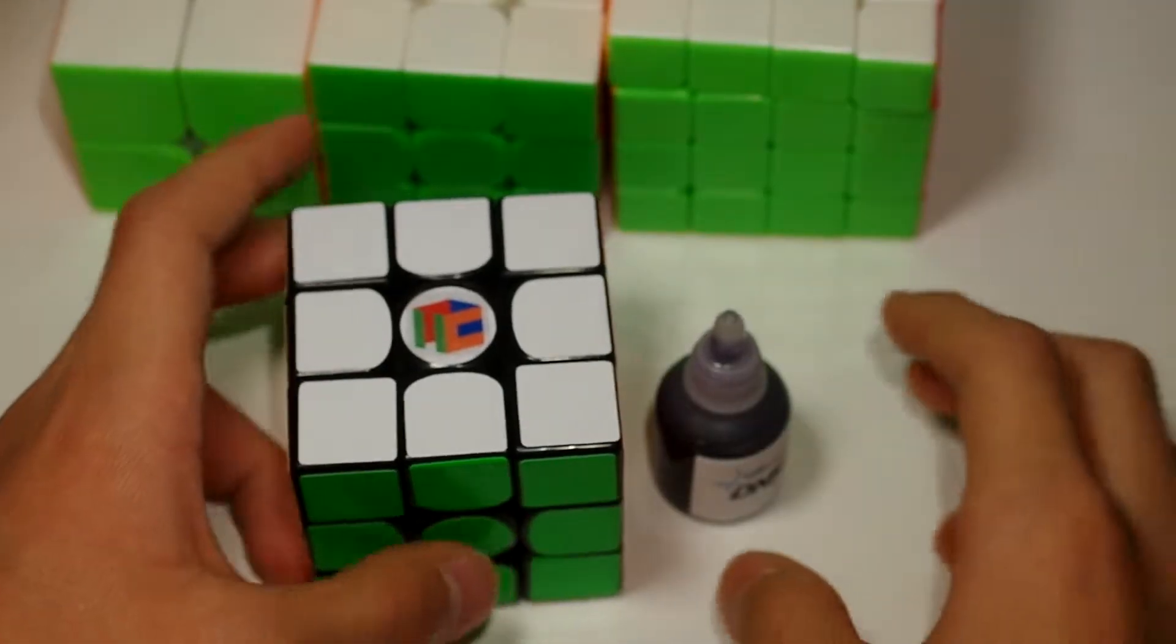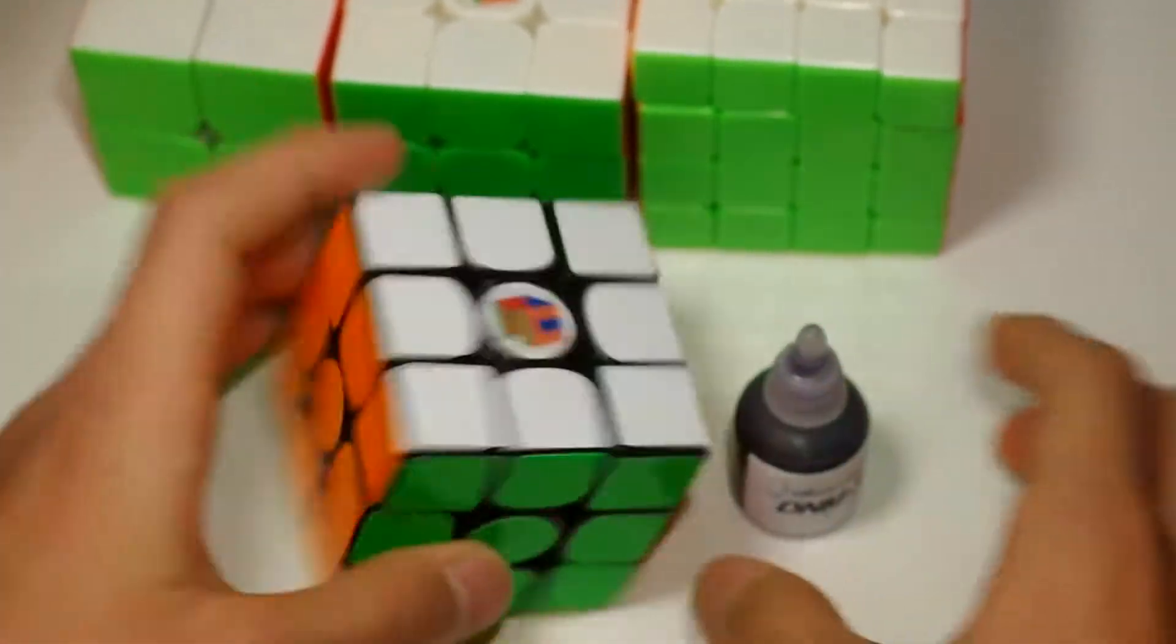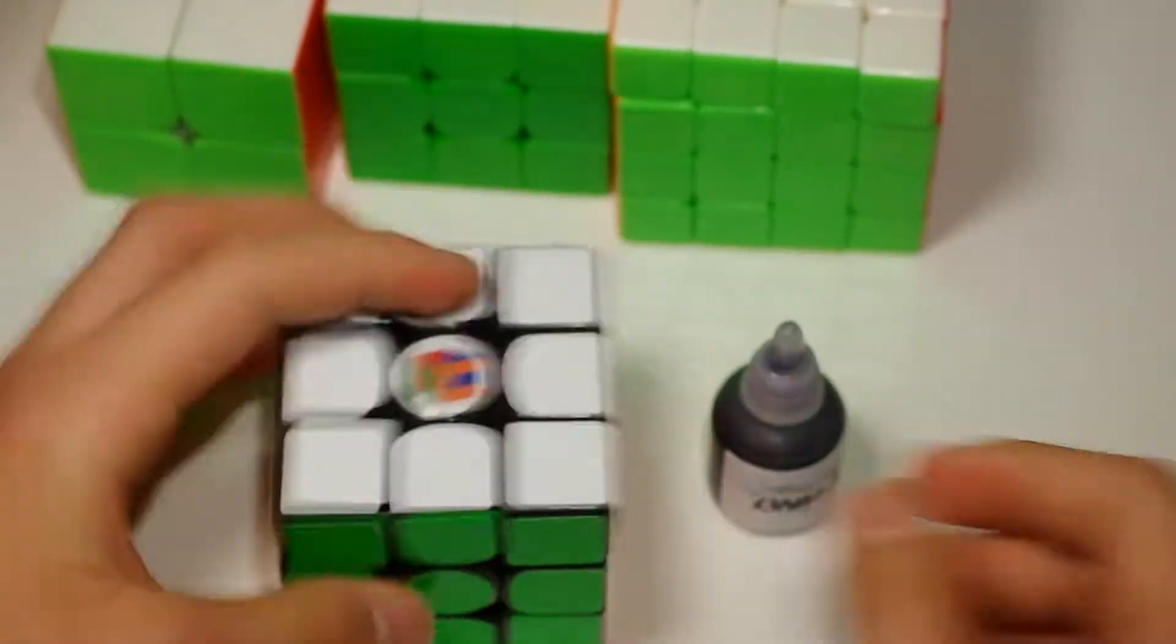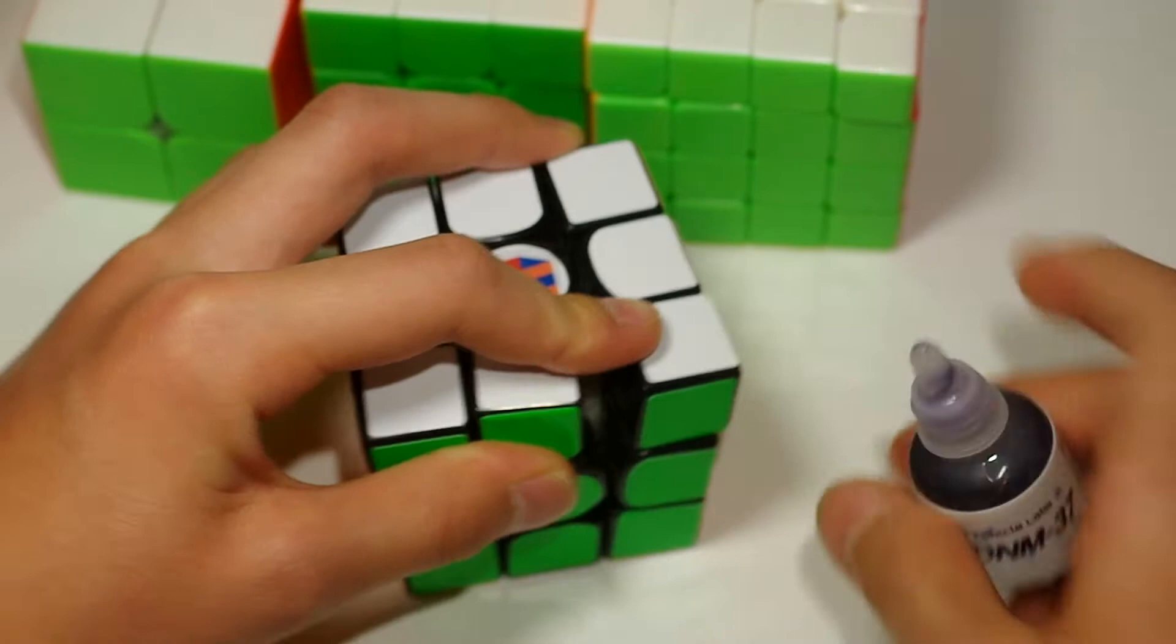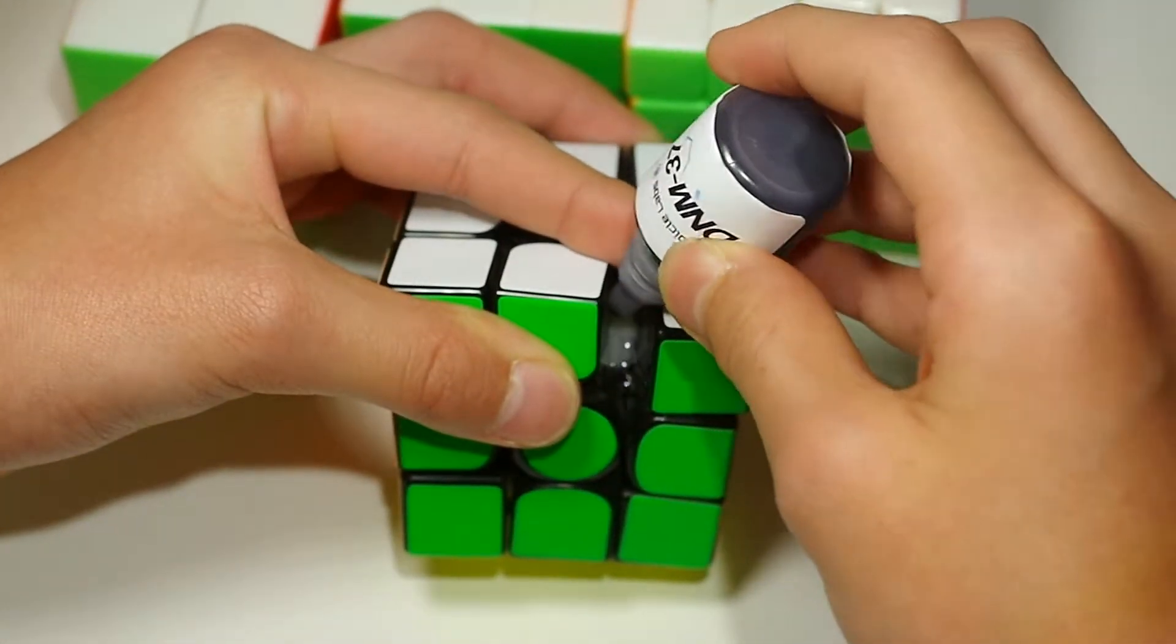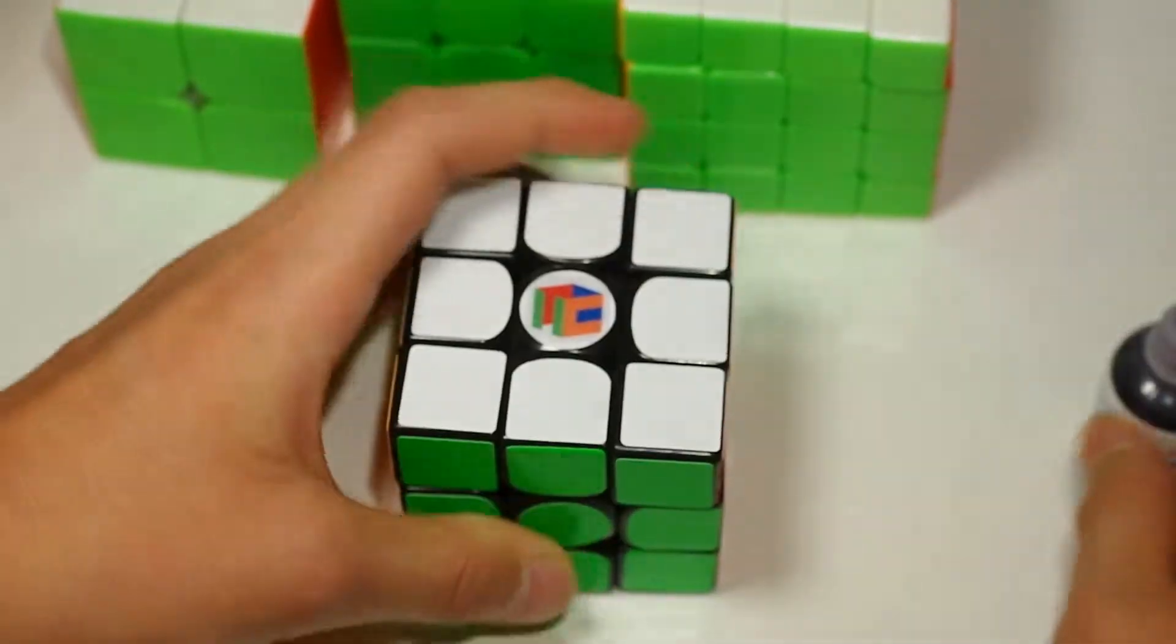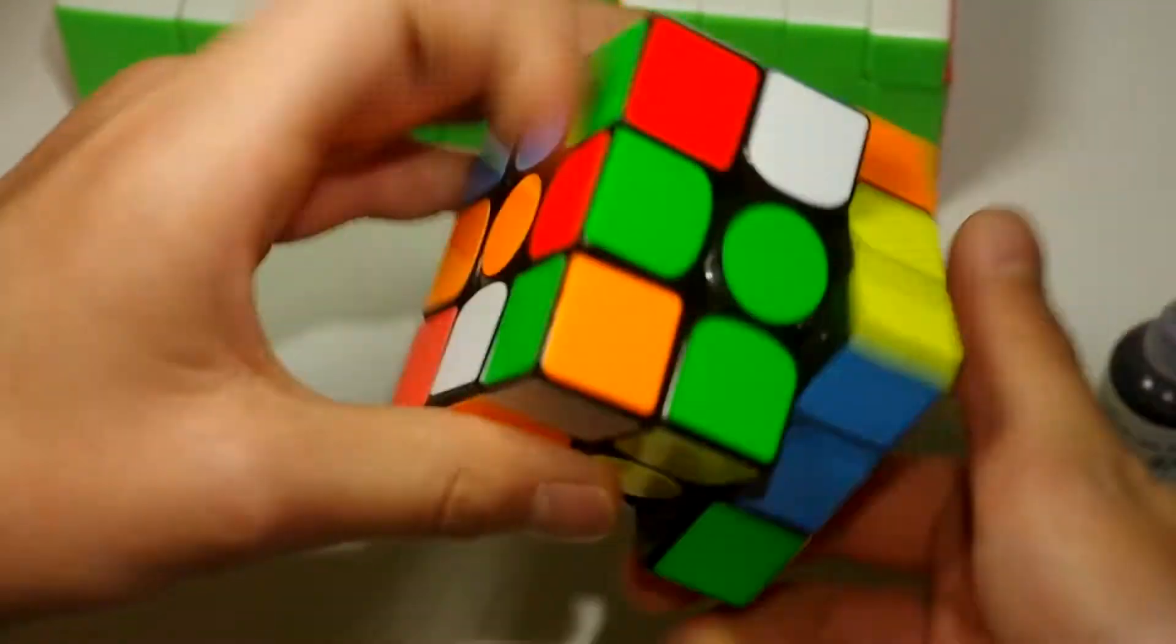This is what I'm most excited for - the SM, which is very dry right now. I'm going to lubricate this. E-cube really likes this cube, so I kind of want to - except she hasn't been exactly able to use it lately because this cube has gotten so dry.